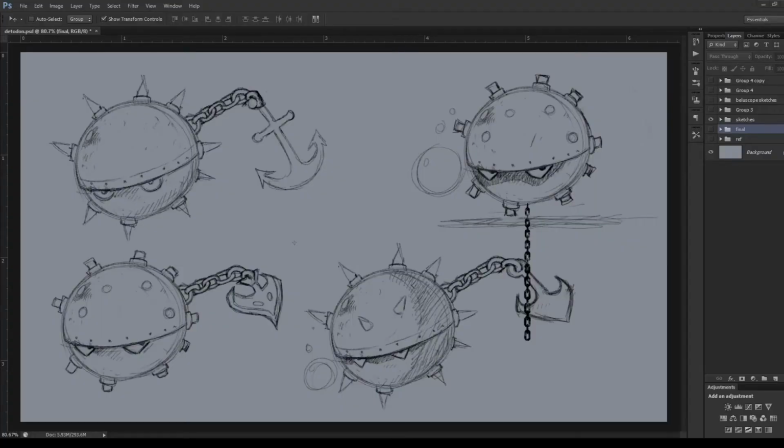Welcome back to JOECMDRAWZ. Today I've got a new video for you, more Pokemon related content. This time I'm looking at alternate forms for Qwilfish and Wailord. Stay tuned. Okay, so jumping straight into it, we have the first one that I designed, which is called Dettodon, which is an alternate form for Qwilfish.